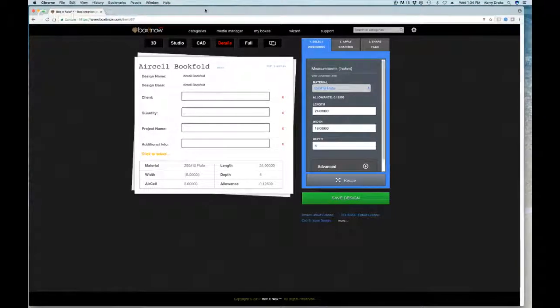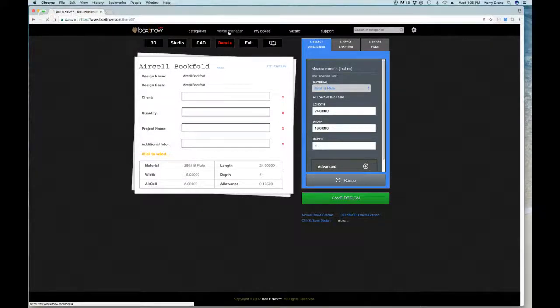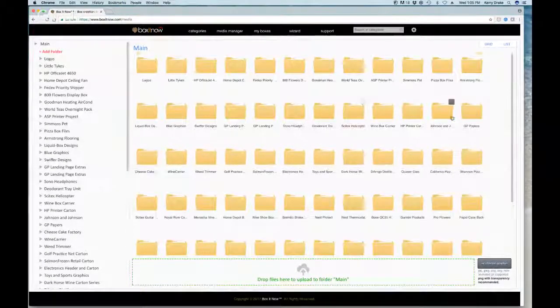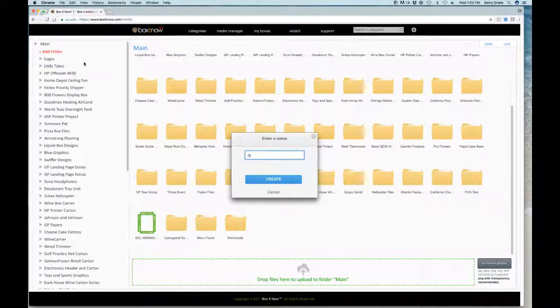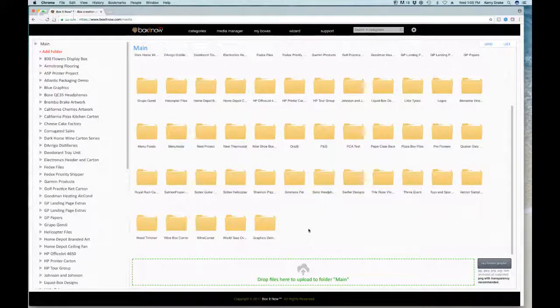Traditionally, what I like to do is create a folder for the graphic files we'll be working with, and it's very simple to do. We want to come into what we call the Media Manager. For you registered users, you've probably already experimented in this space. You can see I have quite a bit of artwork here already. I'm going to add a folder, and we'll call this the Graphics Demo folder. We'll create that, which automatically saves. There it is, and we'll select it and click to open it.